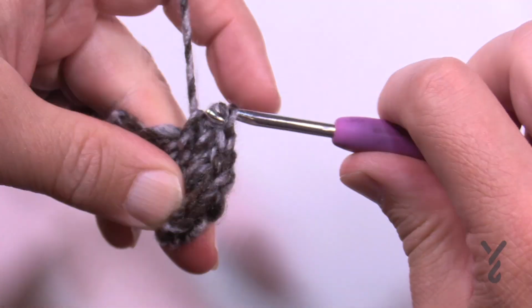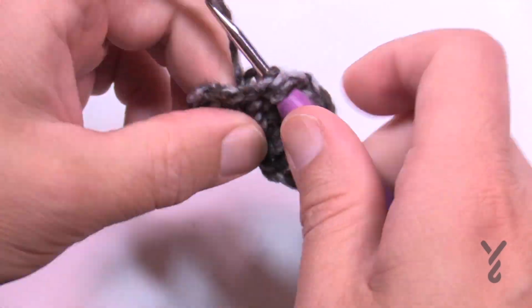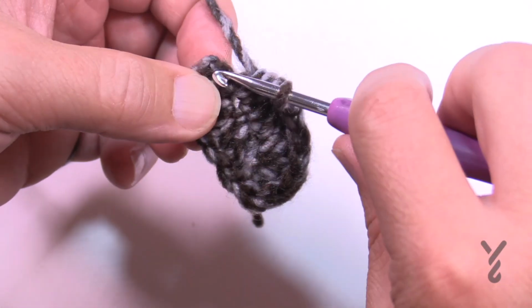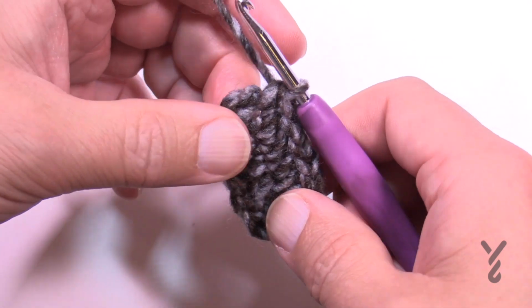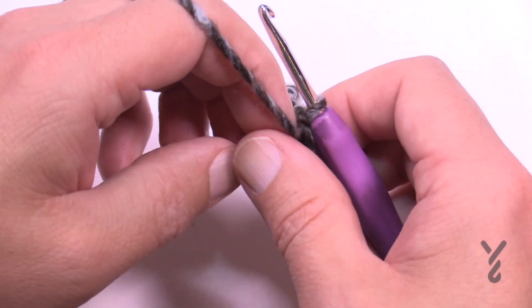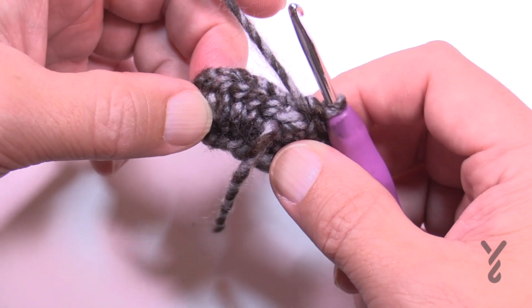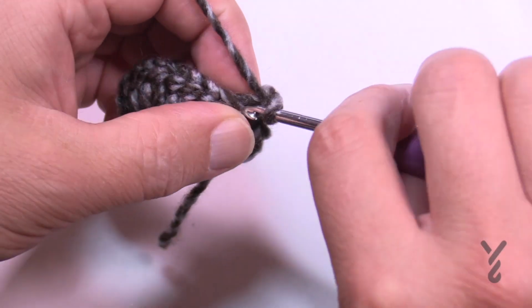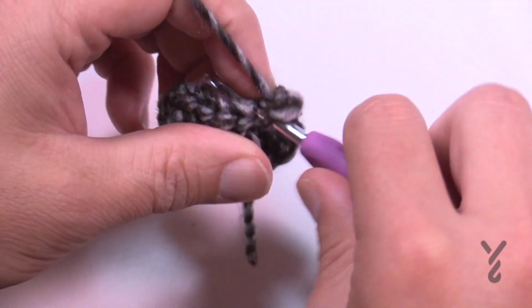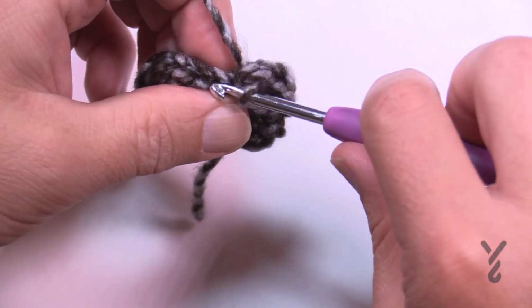So as you get all the way across, the very last one here, which is coming up next, is just a single crochet and that's it. Then we turn our work and do the next row. Like before, we're looking for the actual pieces at the end in order to keep it going. So we're gonna just chain up 1 and we're gonna single crochet. So we're looking for the 4 at the end, which starts on the second one of the grouping of 6.